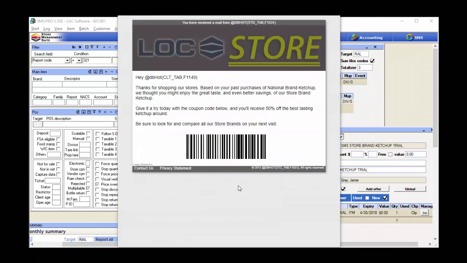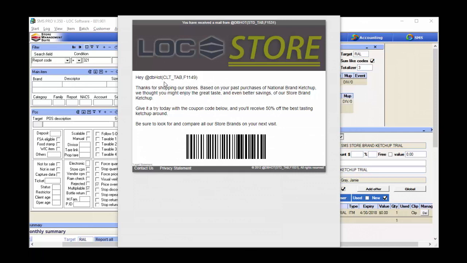Now before I go show you the email that's in my email browser, I thought I'd show you the template. This is just a Chrome window that I've got open here. Standard HTML template. All this stuff is static. Even the barcode is static because I just pasted it in as an image. Now you can see some of this gobbledygook up here, this @dbhot, and we got some more of that stuff down here. Those are items and elements within the SMS database that allow me to pull something in.